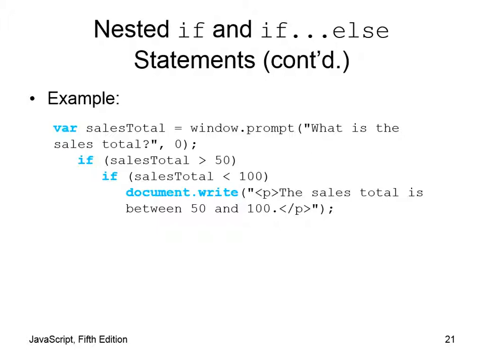No. So it would negate the rest of this. If I made this 51, it would go, if the sales total is greater than 50, which it is, and less than 100, yes, then we would print out this statement. But if I said this number was 100, would it print out that statement? No. If I said it was 50, would it print out that statement? No, because it says greater than 50, which would mean 50.000001.